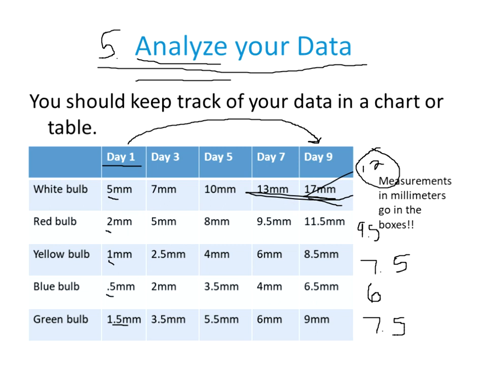Which one's the worst? Yeah, see? So that's what you want to count. You want to count the overall. That's how you analyze it. Look at the overall difference. And blue only grew 6 millimeters in about a week, a little over a week. Everything else grew more than that. White grew the most, which really surprised you because that does mimic the sun's rays the most.